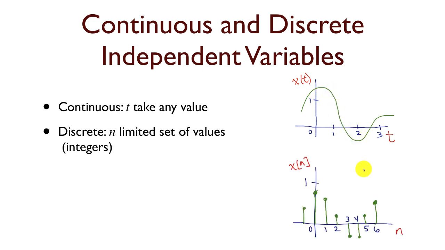On the other hand, a discrete valued independent variable has the function or signal only defined on a limited set of values. And we're going to use integers to represent that limited set of values. So in this case, the signal value is not defined at 0.5. It's only defined at 0, 1, 2, 3, 4 and so on.